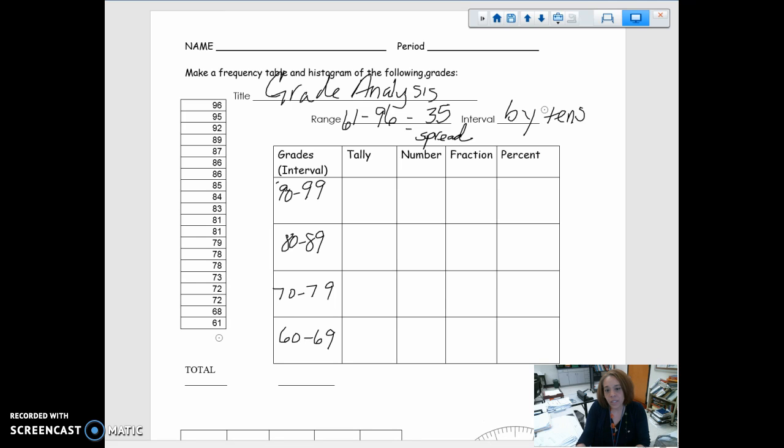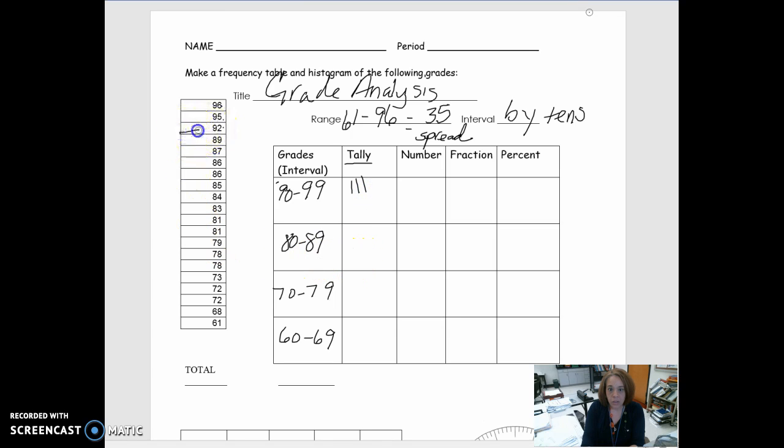There are a few things I want to look at. I can go through the total first, or I can go through the tally first. I'm going to start with the tally, and I'm going to total this up in a minute. Tallying means that we're going to make tally marks. This is an important skill to have, and there's a way that we do this. From 90 to 99, we have a 92, a 95, and a 96. So I say 1, 2, and 3.